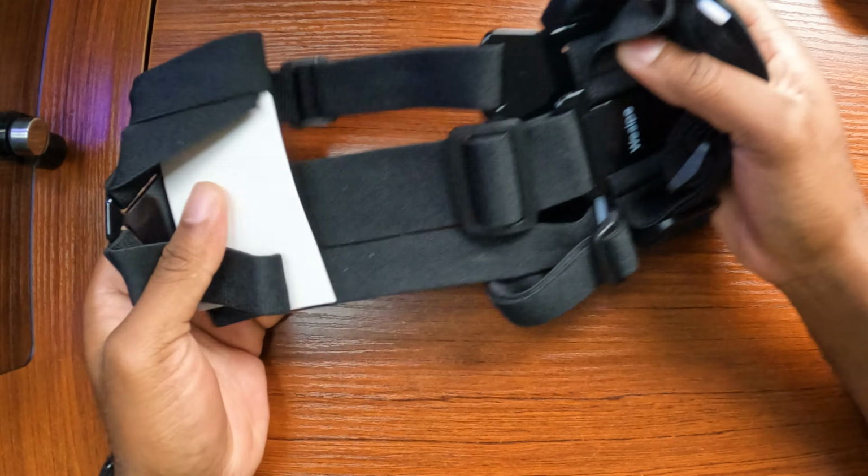I'm going to test out the head strap first, and then I'll test out the chest strap, and I'll tell you my final thoughts on each. For the price, I don't think it's a bad bargain to have them both. Maybe if it was just one, then it would be a different story. But to get them both, and you get your GoPro mounting here, I think it's a pretty decent enough bargain to at least test it out.